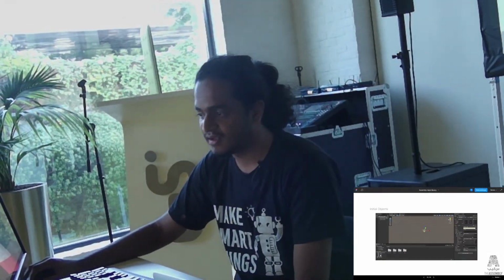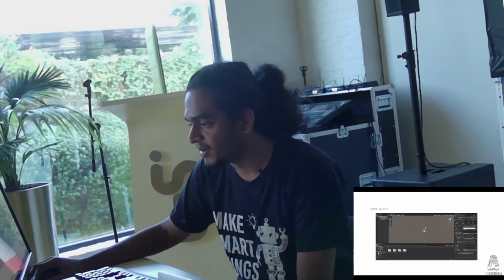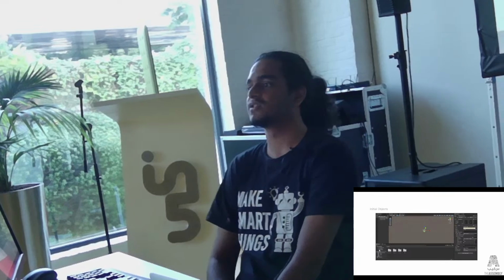So once you guys have booted up your project, you might stare at a screen that looks roughly like this. Since a lot of you have never used Unity before, I'll go over what you're staring at right now. Let's go from the bottom left. Here you'll have your file tree, so you'll see all of the files that comprise the project. It's exactly what you think it is. If you guys have programmed before, this is the equivalent of that.